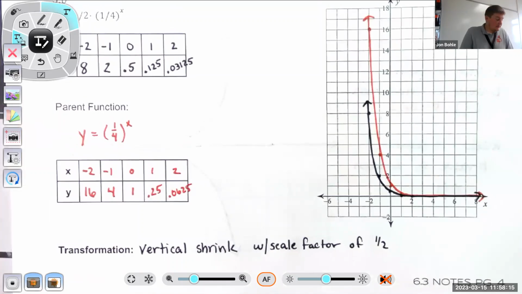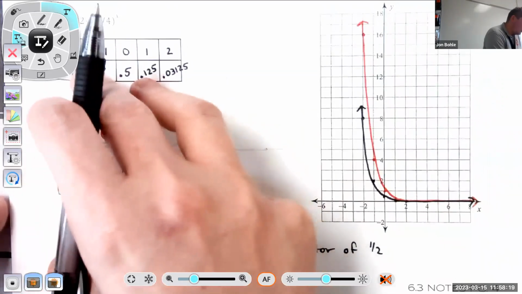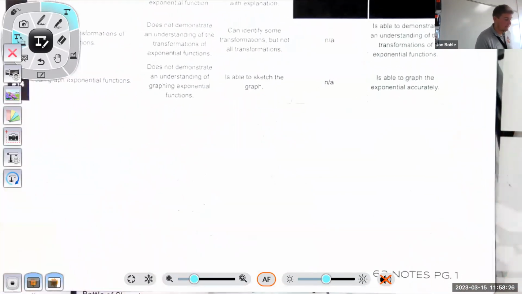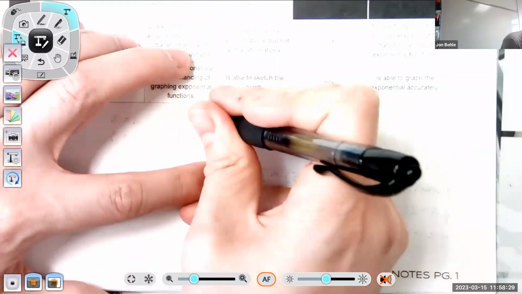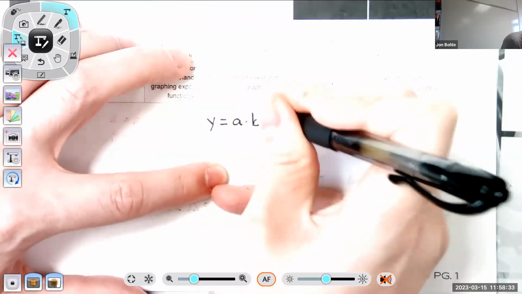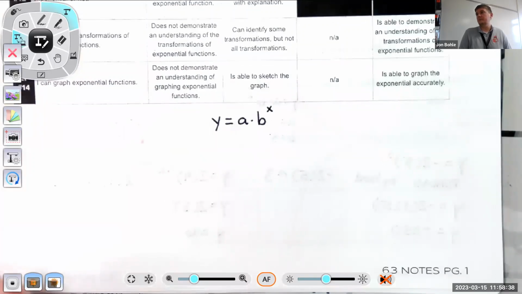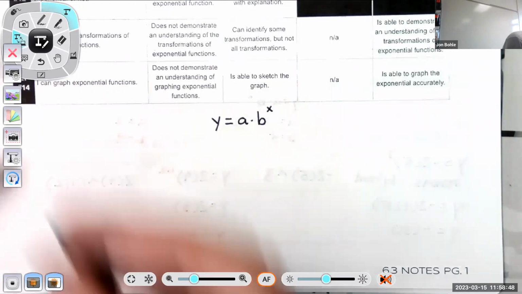So we're gonna do a little page. We're gonna go all the way to the very front page. We're gonna start creating ourselves a little organizational tool to help us keep this all straight. And because there's just a nice little dead space down here that we'll use, okay? Right in the dead center, this is what it's gonna look like. Y is equal to A times B to the X power. And we're gonna add more to this, just right in the front. Okay, A value.